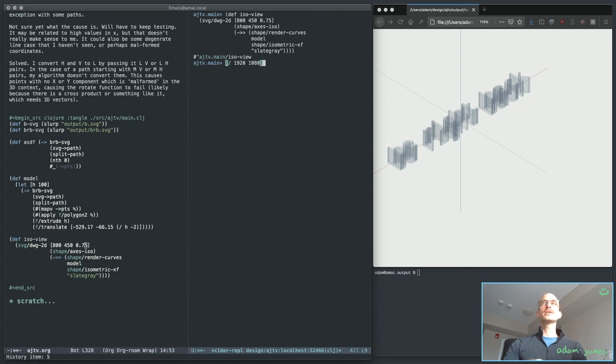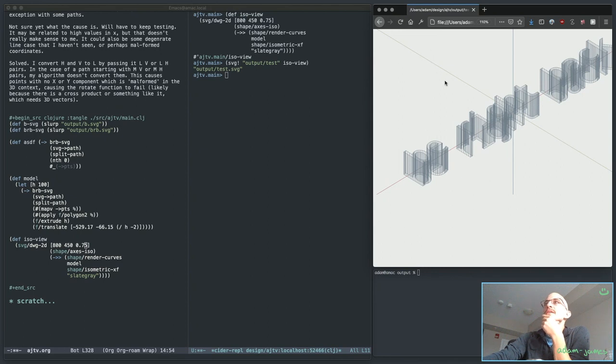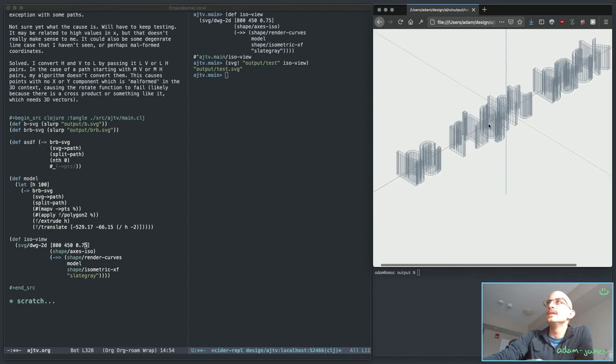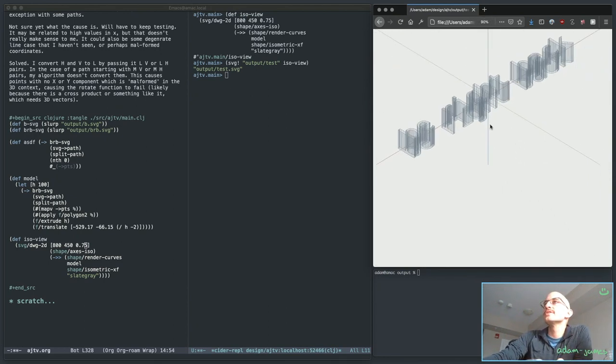I'm trying to get a smaller window that will represent what it looks like on a 1080p screen, because this will be an overlay over my whole stream, right? I kind of want to get it correct in perspective and stuff like that. So that looks okay.